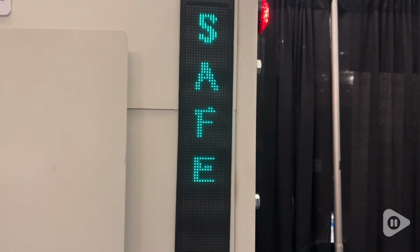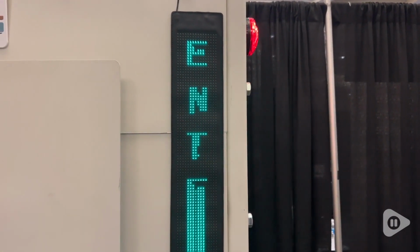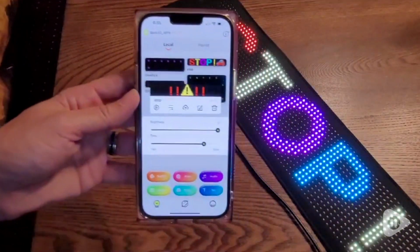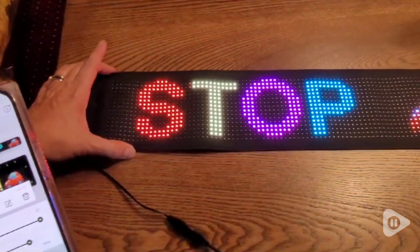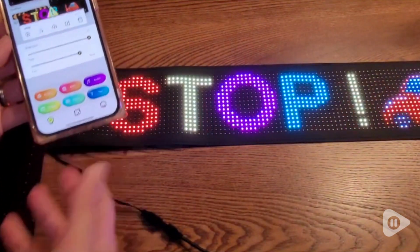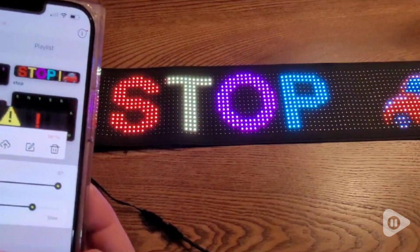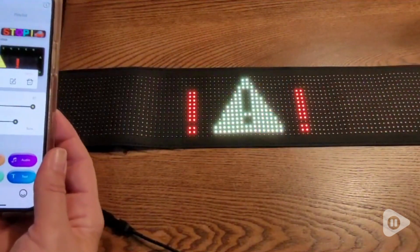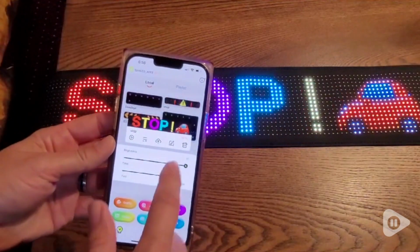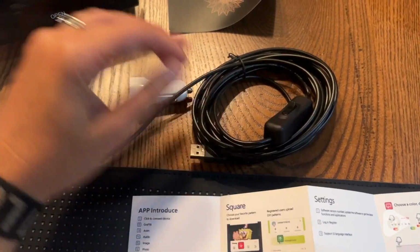This is from RAYHOME. It's a full color programmable LED sign. You can use it both vertically and horizontally. All you have to do is download the app, connect it to the device, and then the possibilities are virtually endless. Now, I used it at a recent trade show and it really drew attention to our display. It was simple to use and eye-catching. And since I could program it to say anything I wanted to, it's very versatile.